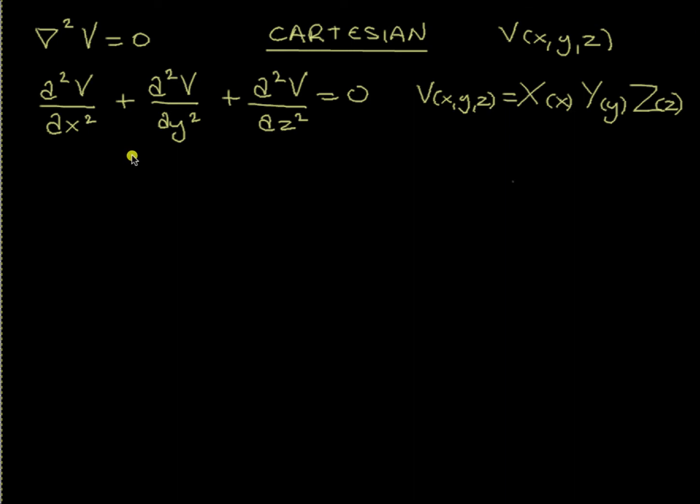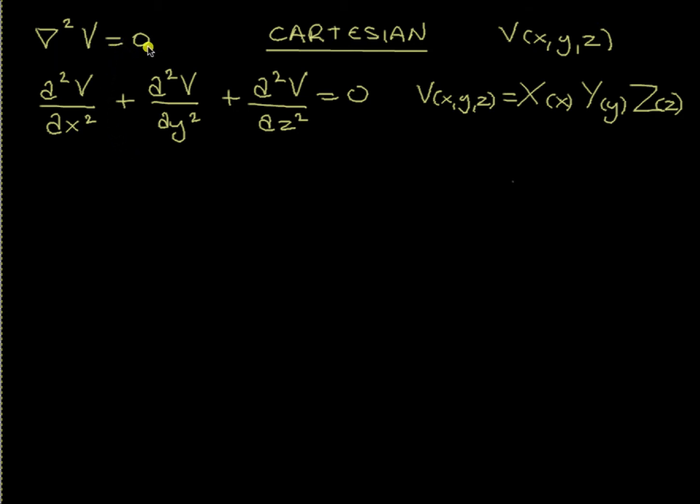In this video, I will go over a summary, an overview of what the method of separation of variables looks like in Cartesian coordinate system. If you don't have the Cartesian coordinate system, but you're working with something else, the cylindrical or the spherical coordinate system, it will look the same, but of course, instead of x, y, z, you will have other coordinates.